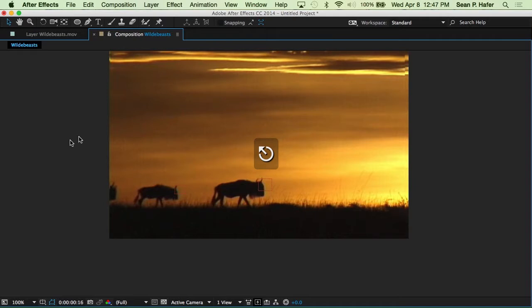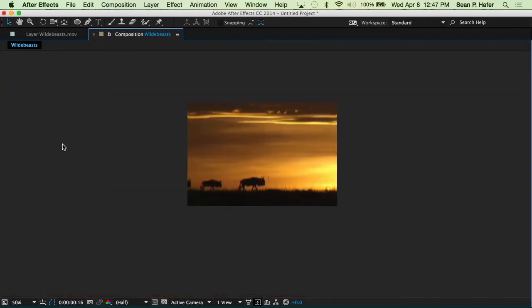So for you guys that are doing stuff that you want to track, contrast is key. That's the big thing. That's why when you see a lot of green screen things or special effects, they've got the little crosses on there, right? Because that's what they're looking for, that contrast. If you've got a lot of stuff without a lot of contrast, it's going to be hard to track. You might have to do a lot of single keyframes. But you give it a shot and see where it is.